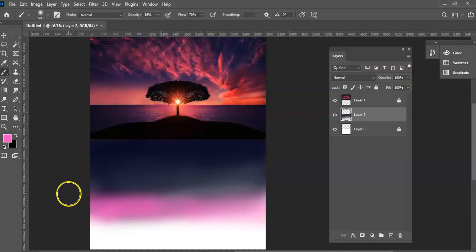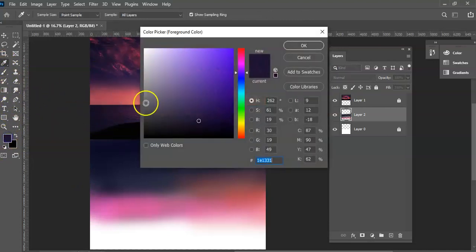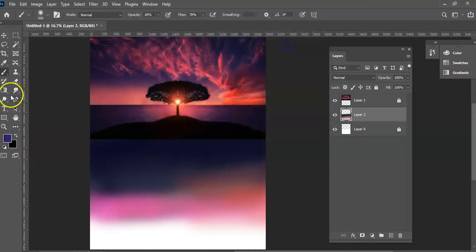Nice and bright pink. There's definitely more of an orange on the other side here, so I'm going to maybe work a little bit of that in there and bring my opacity down for this. So it's a little orange on that side, and maybe I'll go for a little bit more blue in there, that color blue. Let's see what it looks like. Maybe a little brighter like that. Just lightly bring it in here.